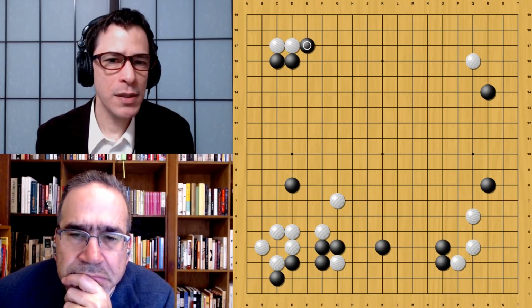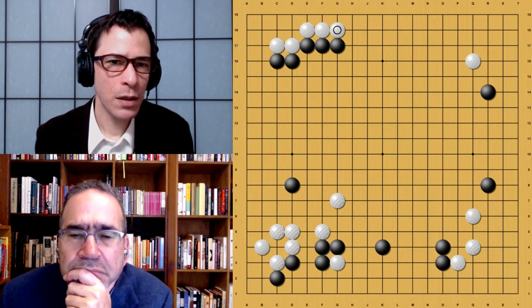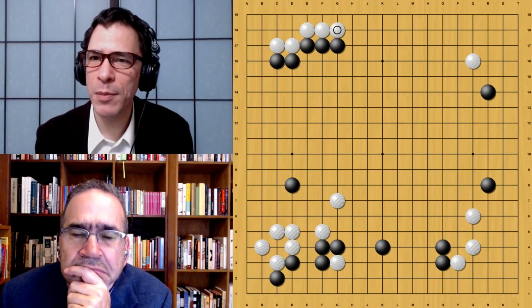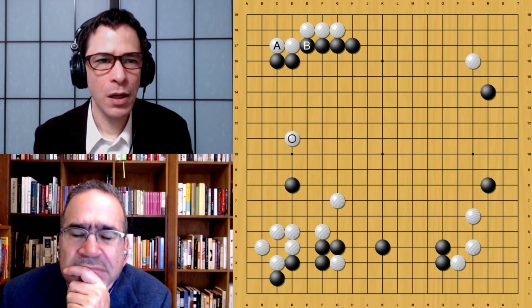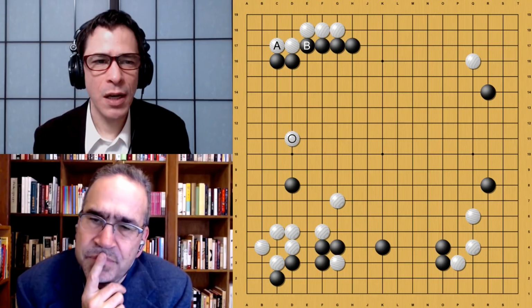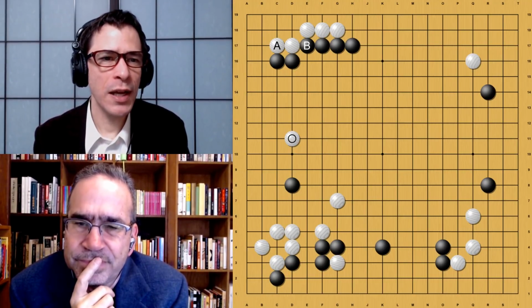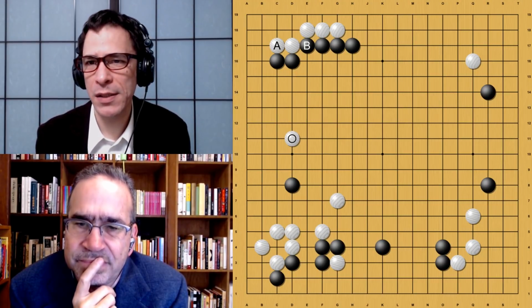The way black plays, and again, this is a variation that was starting to show up. It showed up in the Master Series. There's a game in the Master Series where it did really well for Master. When white gets to play this invasion, after invading at A, white's got both of the big points on the left side. And actually, white's invasion at A has the value that it's taking away black's eye space.